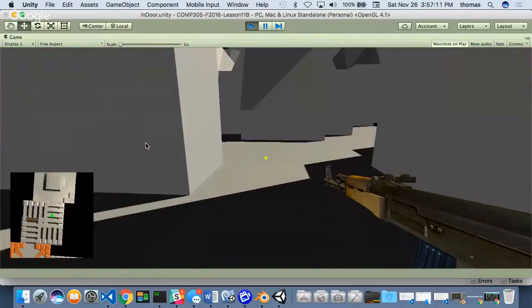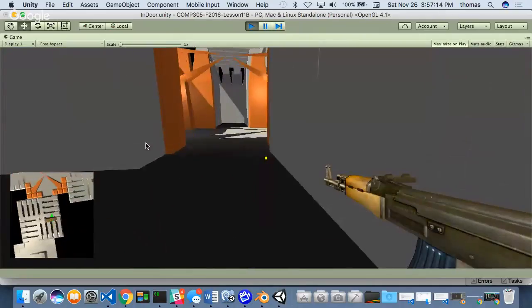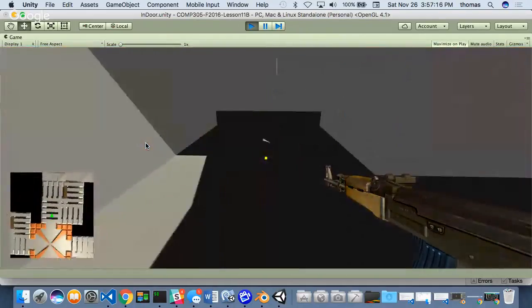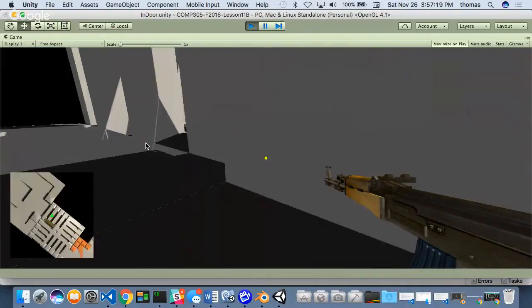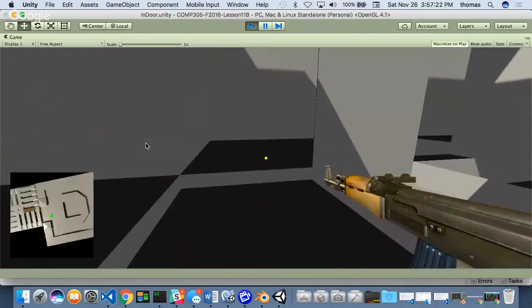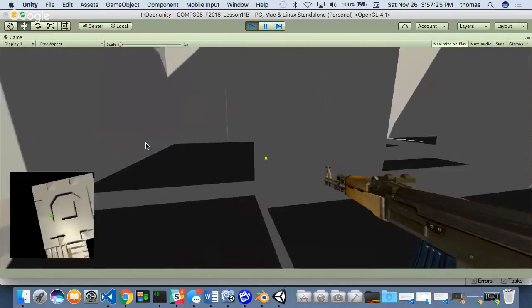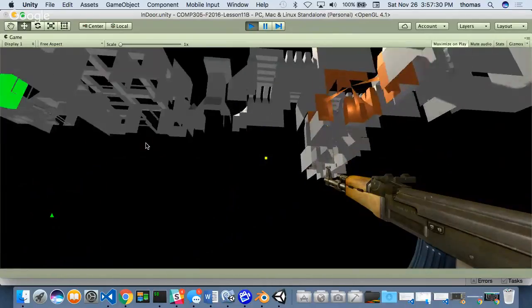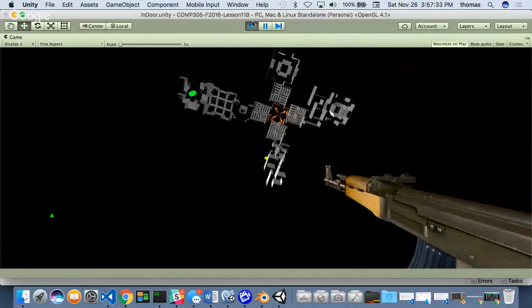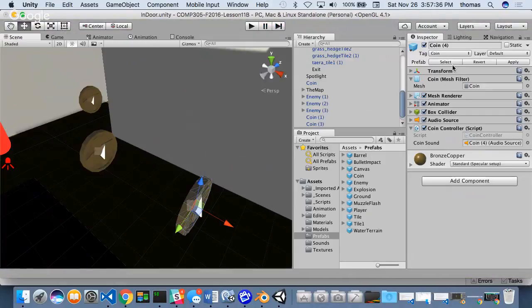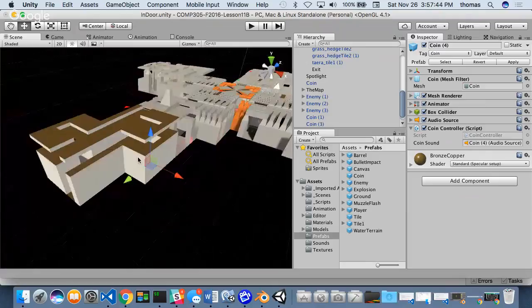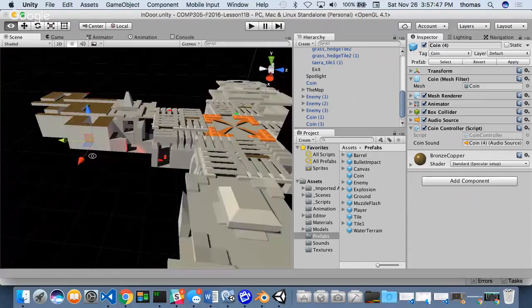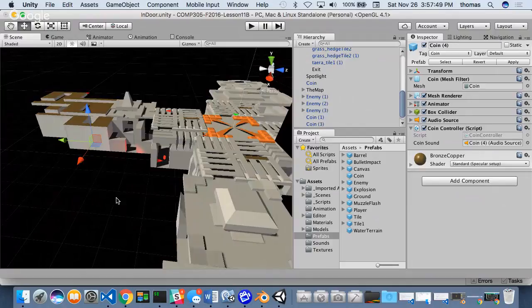I think I know where I'm going. It's the wrong place. It's over here. I know, I don't have the compass yet. Anyways, I can't find that. Even this little maze is confusing. Oh, let's fall off to die. I know, I saw it right there. Damn it. Okay. Anyways, the point is that it works pretty good, and the coins are all working and everything else. That's what I want to show you. Yeah, it's all in this other area. Damn it, I went to the wrong place. Should have just gone left. Anyways, the point is that everything works well.